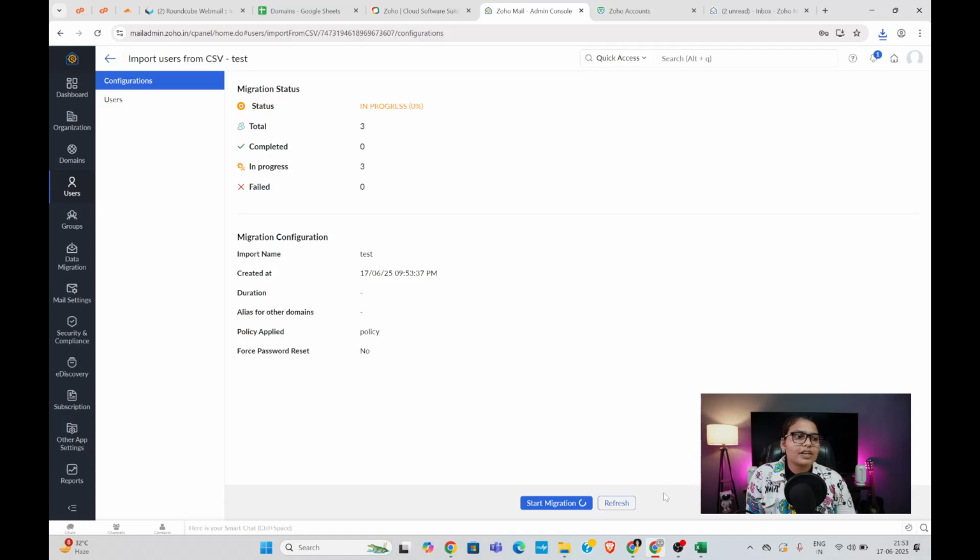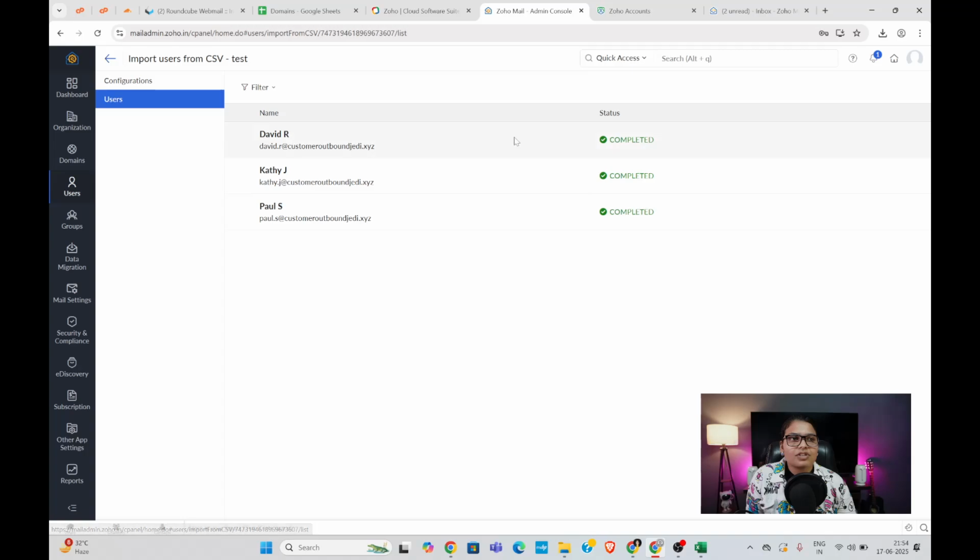And once it's uploaded, you can see those accounts will get automatically created, and the active POP and IMAP settings will automatically be enabled, since we have created the policy, and it can automatically get added to the inboxes. So let's wait for a couple of seconds. Just keep on refreshing this. And this is one done, two done. All right. So all the three inboxes have been created.